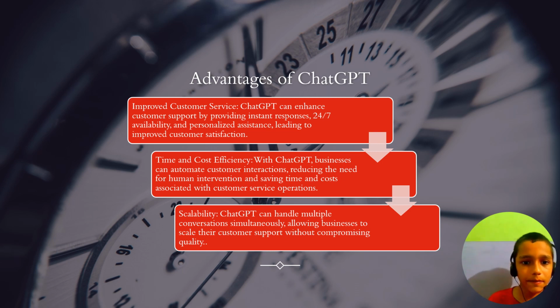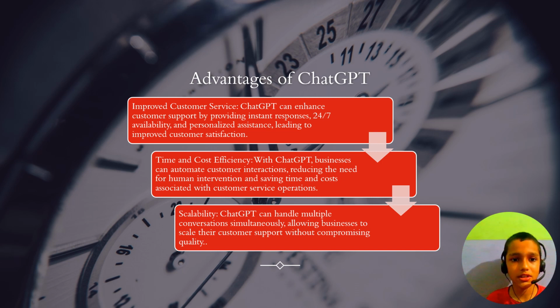Like if there is a lot of customer service, obviously we need a lot of employees. So here comes ChatGPT. What will we do? We only need servers: if we buy more servers at a particular cost, we can reduce the load, like on a government website where the most traffic is. So what will happen? The cost will be less, and less salary will be given.